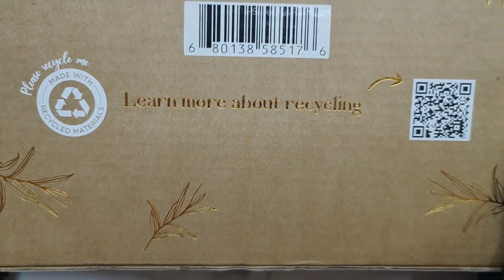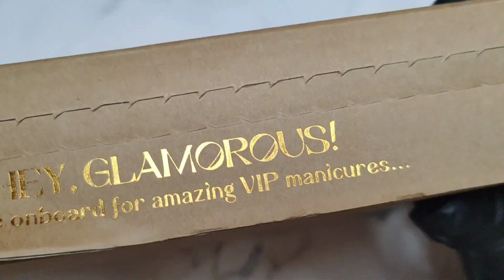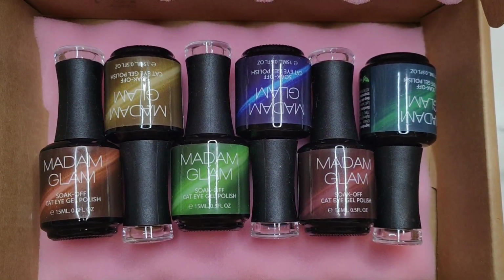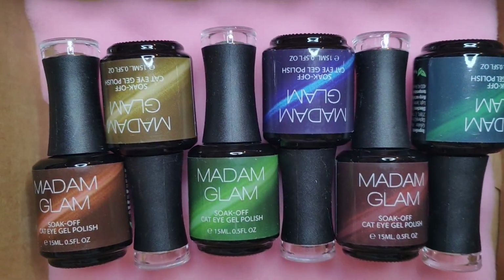So yeah guys, you just saw Madam Glam's socials. They're vegan, cruelty free, HEMA free, palm oil free, and 21 free. And they have a little bit at the back about their recycling and the QR code, so you can scan that. These are the gorgeous new cat eye gels that Madam Glam have already launched, and they're available to purchase on their website. Honestly guys, I was so excited to receive these, and I couldn't wait.